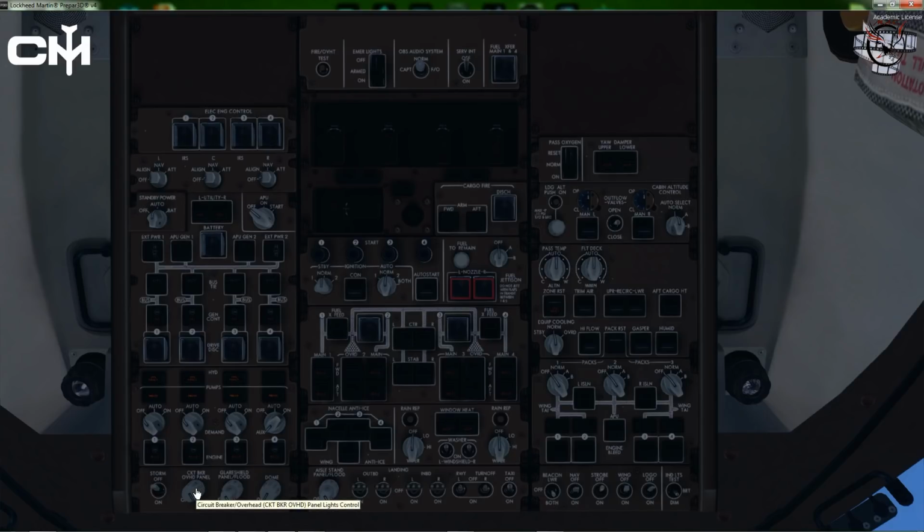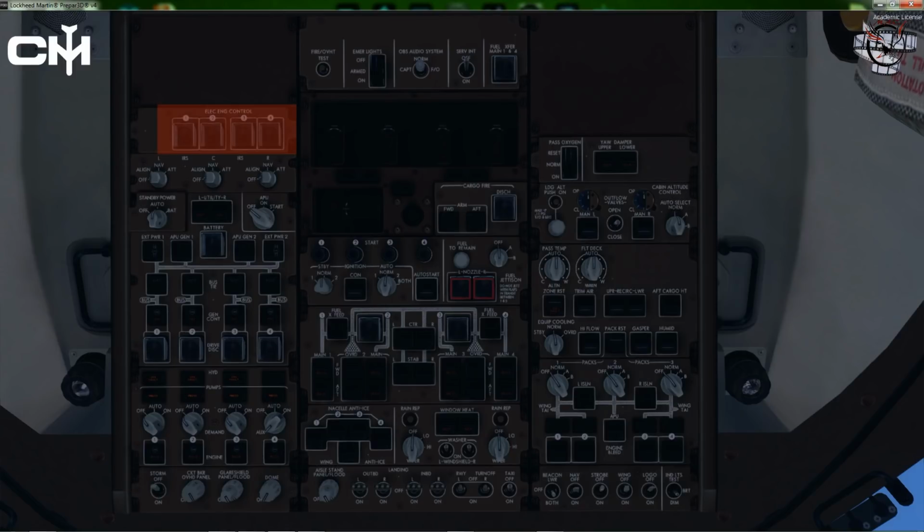So this is your circuit breaker light, that's already on. These are all on except the dome light here. We can turn the dome light on, but you're not going to really see anything because it's daytime out. So turn on your lights as needed. I do have the cockpit tooltips on. That's both for me, for when I forget things, and also to help you guys out a little bit. All right, moving on. So we don't need any internal lights right now.